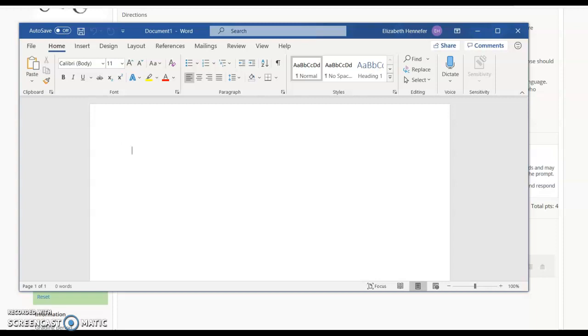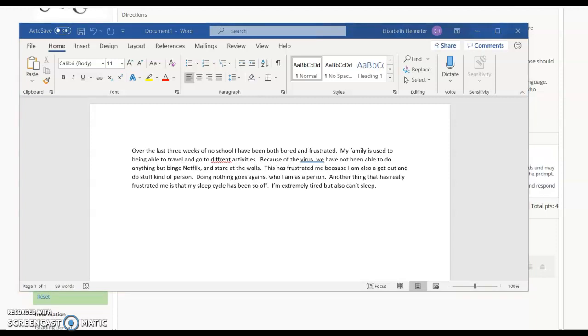All right, I'm going to pause this for just a moment, and I'm going to come back with a completed prompt to show you what I'm talking about. Okay, so this is what a response may look like. So I want to show you a couple of things. Notice this has been typed out, but it also gives me some suggestions for some changes that I definitely should make or look at making.